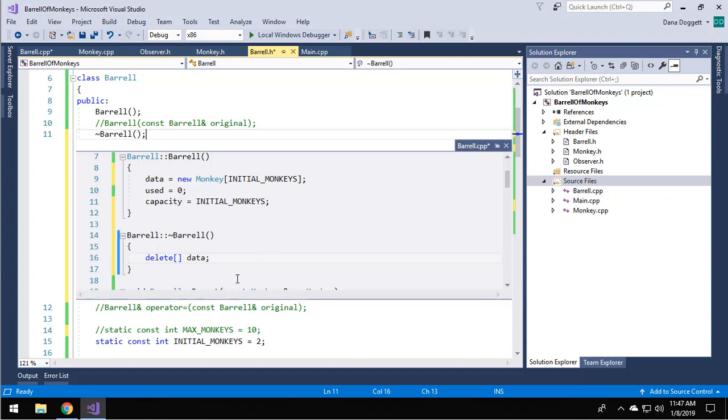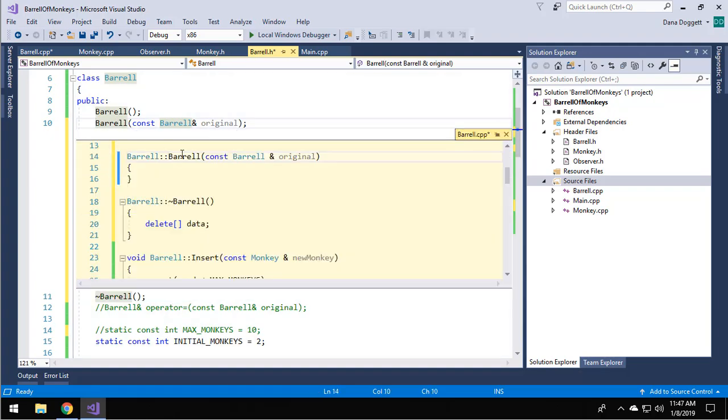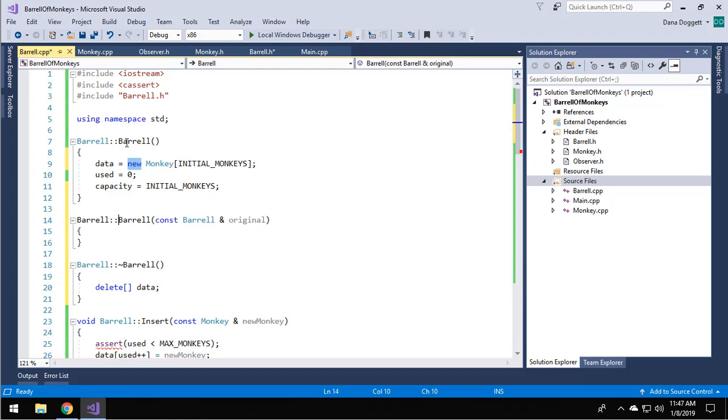So knowing that, let's go out. Let's write the easiest one first. That's going to be our copy constructor. Here's this one here. I'm going to wait till he pops up. There's the light bulb. We'll click on the light bulb. I'll say, write me one of those. What a copy constructor does, let's just go to the whole thing. A copy constructor says he's just like a regular default constructor, but he says, make it look like this original guy. Okay, well, I'll copy the original stuff, and we'll just change him a little bit.